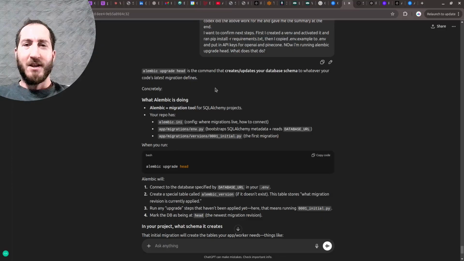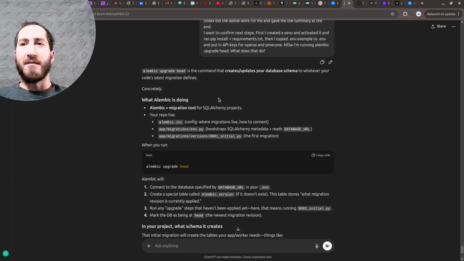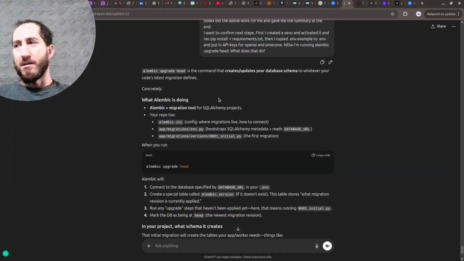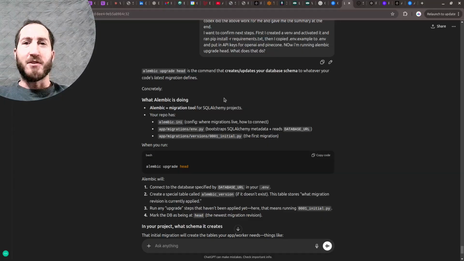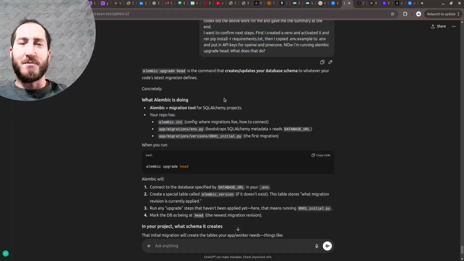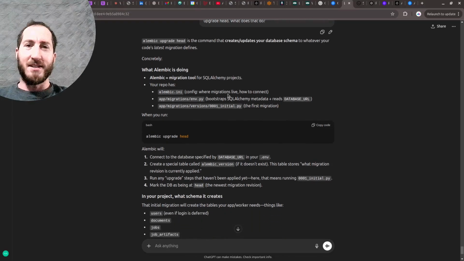That makes sense. One of the reasons I loved using Laravel for so long is it forced me to learn all of these concepts for a web application. So even when I go over into a Python framework and you're patching together these different packages that handle these different things, Laravel has had them all together. So I'm like, migrations, I know what that is. So it's a tool for SQLAlchemy projects.